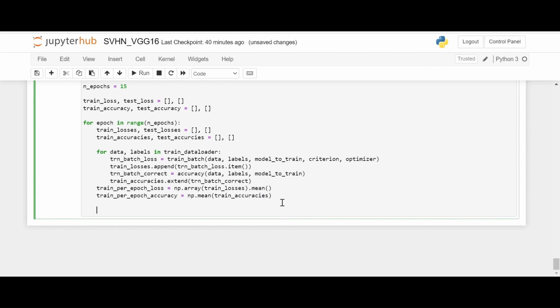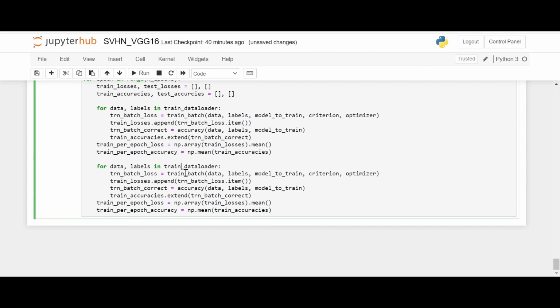So we have to do the same thing for test case as well. We do not need optimizer for test batch.